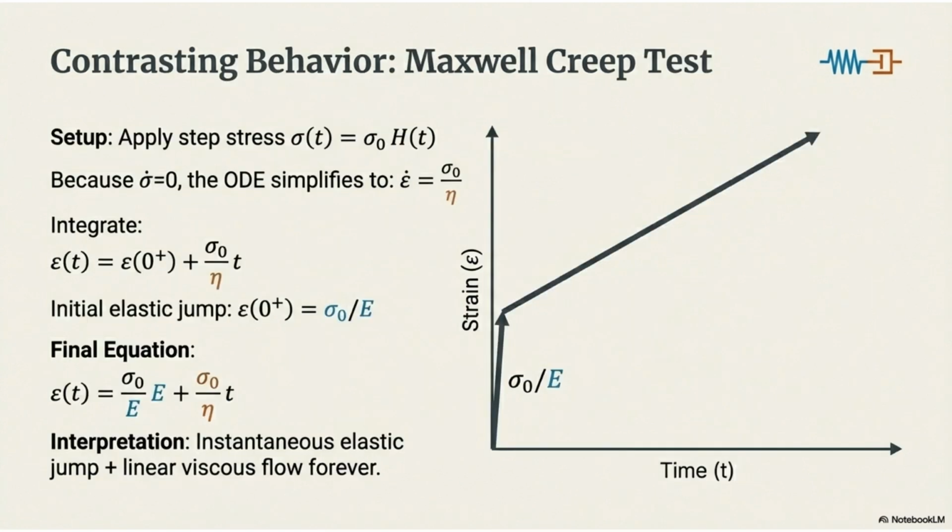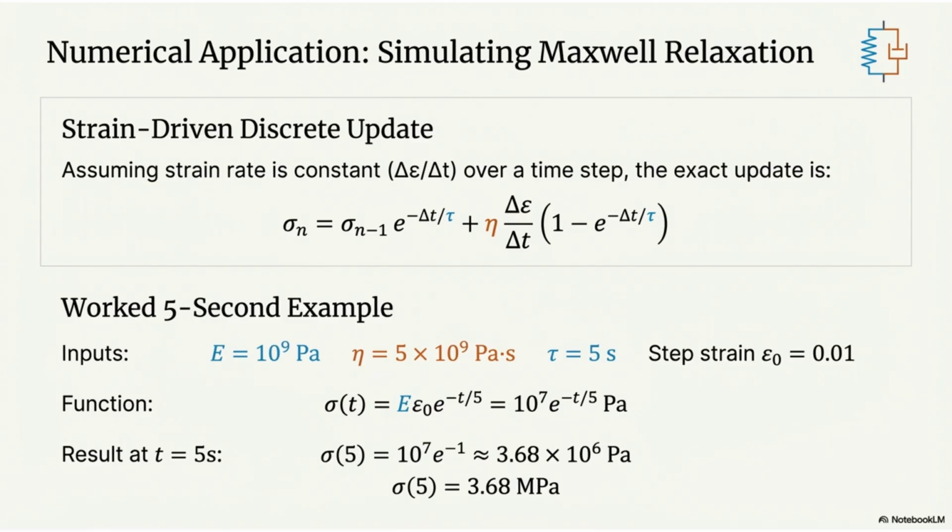Contrasting this, the Maxwell creep test under step stress shows an instantaneous elastic jump followed by a linear viscous flow that continues indefinitely, indicating fluid-like behavior. We can simulate Maxwell relaxation using a strain-driven discrete update. This allows us to predict the stress response over time, as demonstrated in this 5-second numerical example.